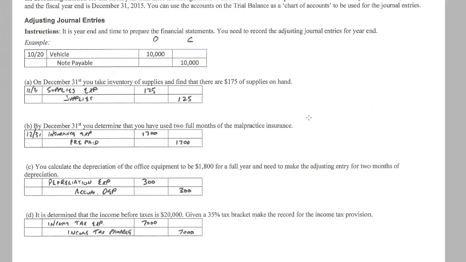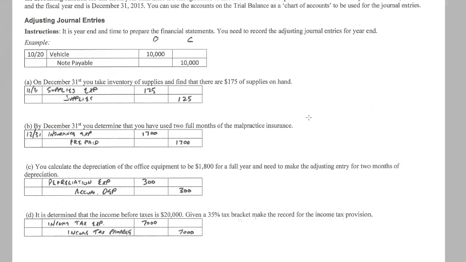So think of it this way, an adjusting entry. Let's go back. I like supplies. That's kind of why it started off with supplies. So let's say you buy a bunch of supplies. You remember you bought those $300 in supplies. People are taking pencils, pens, whatever, throughout the time period. You're not going to go over to Dr. So-and-so and say, how many pieces of paper did you take today? No, you're not. So you'll do an inventory and you'll see how many supplies are left. And then it's just more economical to do it that way. There's no way you could micromanage it to that detail.